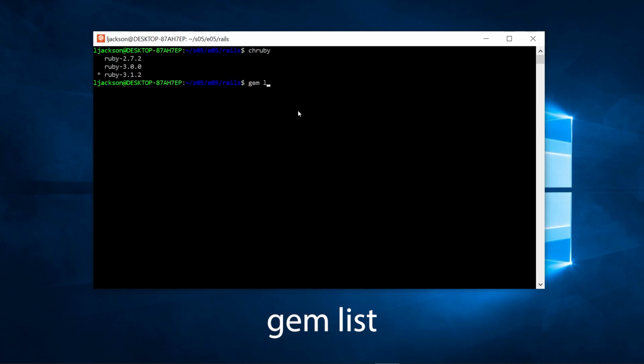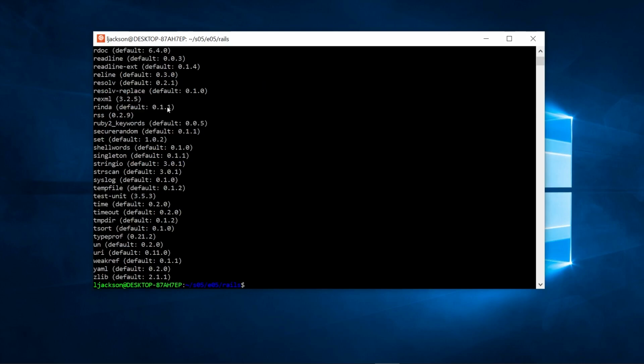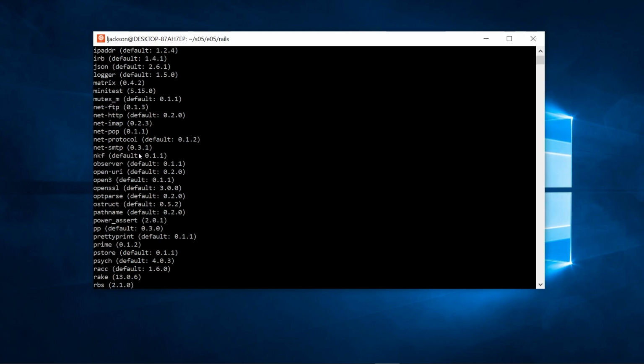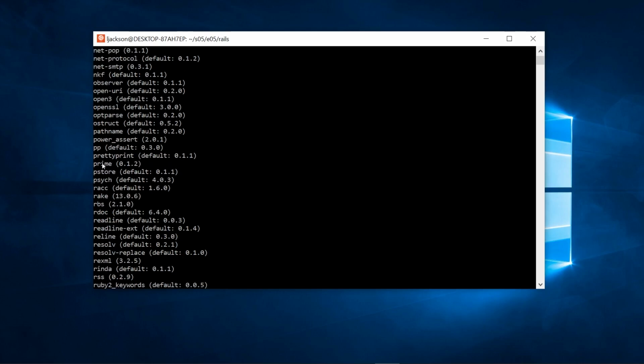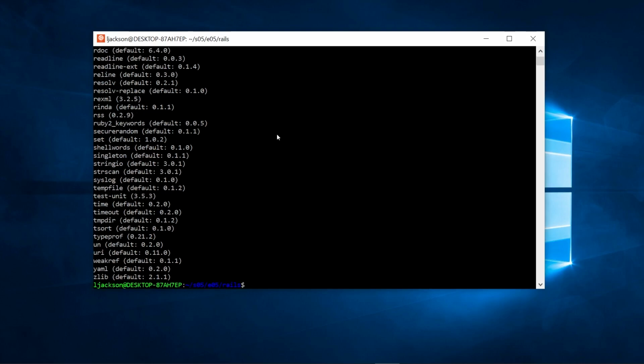If you type gem list, gems are basically the packages that the Ruby language uses. By doing a gem list, you can see all the local packages that have been installed here. I'm obviously not going to go through those. But coming down here, you can see that Rails is not here. Rails is just a package, just a gem that Ruby uses. So we need to install that if we want to build a Rails API. The way we do that is by using gem install and then the name of the package, or the gem, that we want.